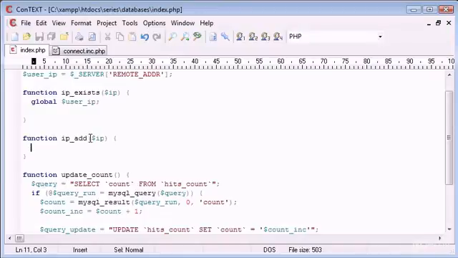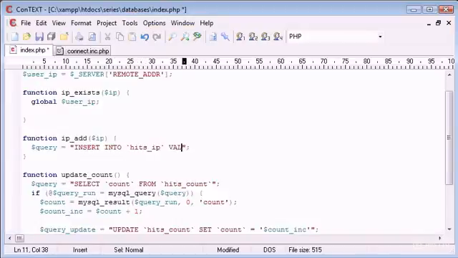So what we want to do is first of all create a query, and this is going to be equal to INSERT INTO, and our table name is hits IP. INSERT INTO hits IP values, and we only have one value, so that's it. The value is the IP that we specify in here, so that can just be IP like that.